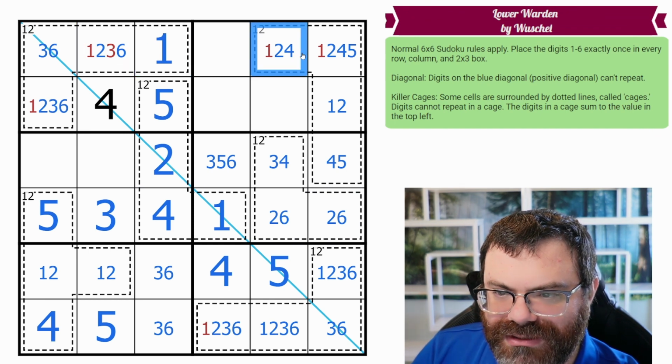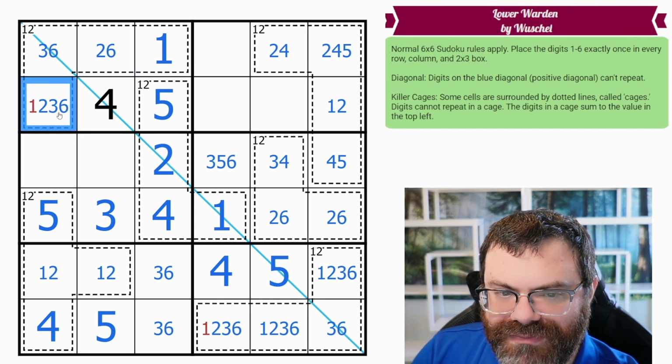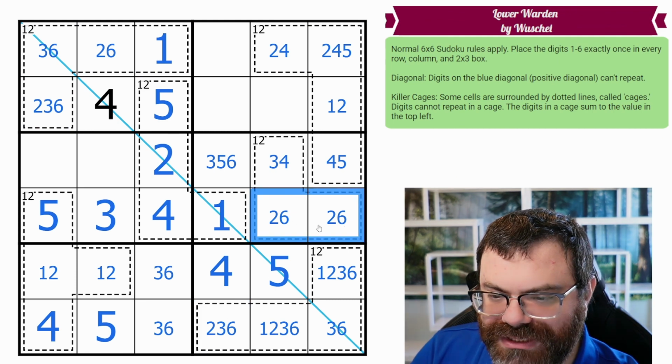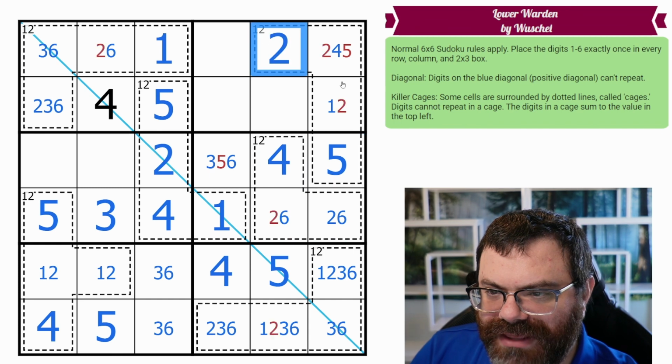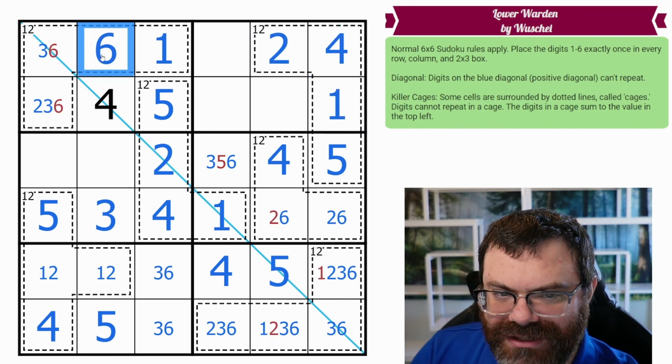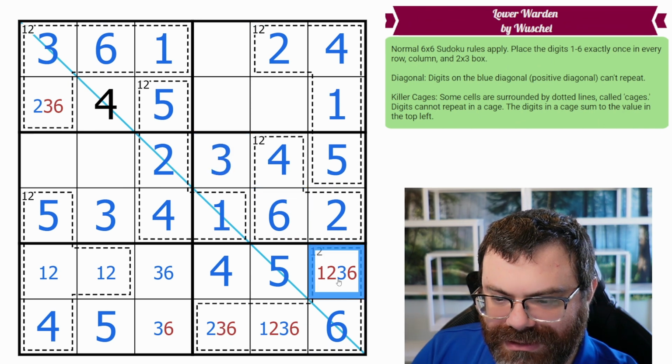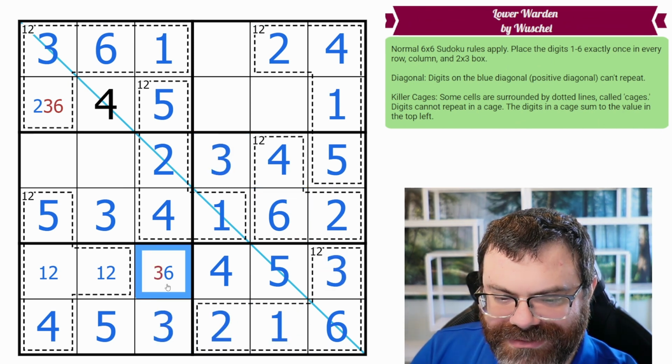Nice, okay, that's a 1. These are not 1s. That's not 1, 3, that's not a 1. Okay. And so 2 plus 6 is 8, so we need this to be a 4. Let's do the math correctly. That resolves all of these things. Let's do the diagonal before we forget. And then I think our red marks might finish this puzzle. Close.